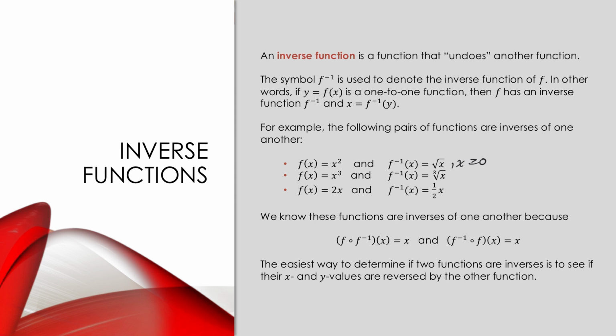And yes, both of them have to be true in order for a function to have an inverse. So it is an "and", both of these have to be true. If we want to check that two functions are inverses, we have to find f of f inverse and f inverse of f. That's the easiest way to do our operations to figure out if two different functions are inverses.